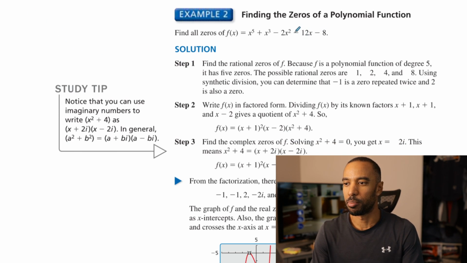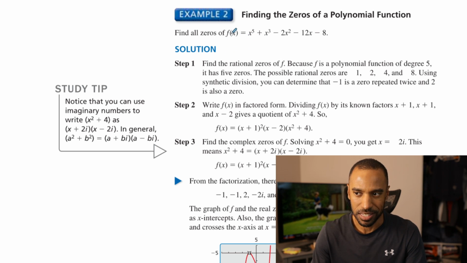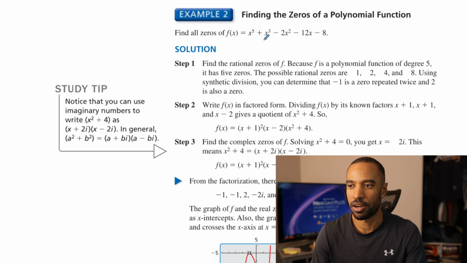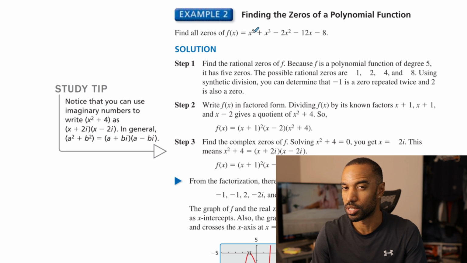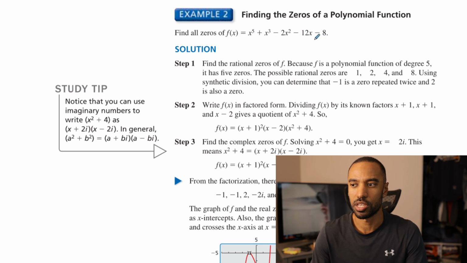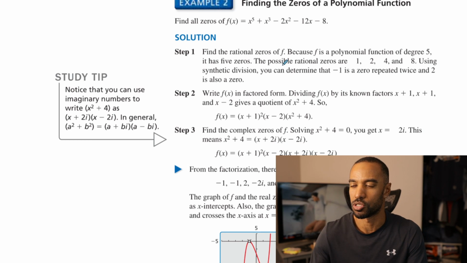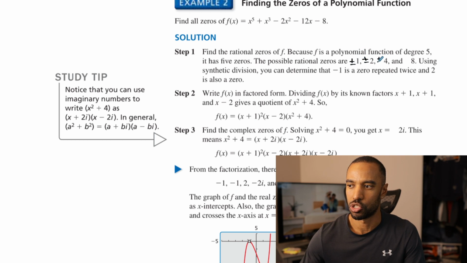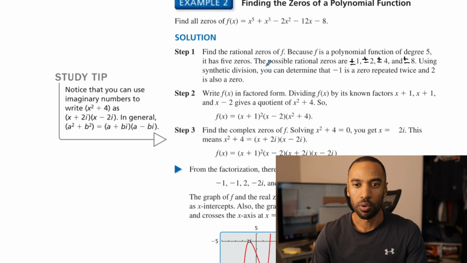Finding the zeros of a polynomial function, more of the same as before. When they say to find the zeros, it means set y equal to 0 and then solve for x. You have something here that is a quintic polynomial. Degree 5 would mean 5 solutions, so finding those zeros. Because this is not easily factorable in any sort of way, we're going to use the rational root theorem to attempt to solve. So the possible rational solutions, you take factors of 8 over factors of 1, and you get plus or minus 1, plus or minus 2, plus or minus 4, and plus or minus 8.